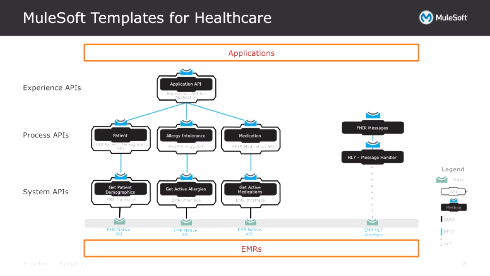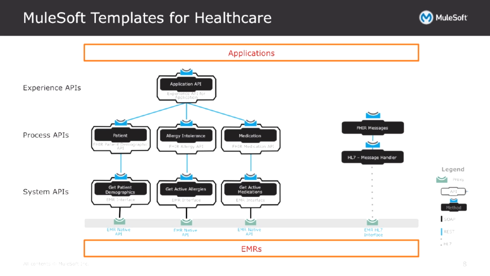So the FHIR resources rely on the native API that the EMR exposes, use that API to get the data out of the EMR, convert it into FHIR resources, and then make them available to be composed as part of business processes or as part of an Experience API, which could be further simplified based on the need of the calling application. We will see how this works in a demonstration later.